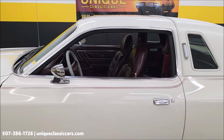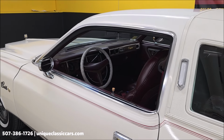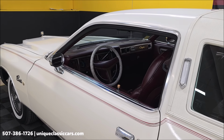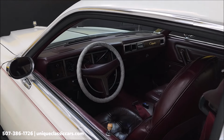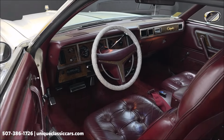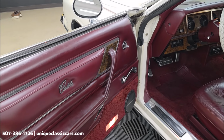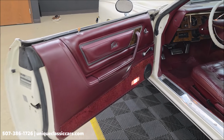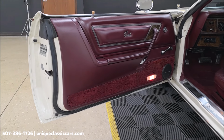So with that being said, again, you're going to have a little attention on the tires that's going to be needed, as well as the rear brakes. And guess what? Yes, on this car, it's been driven. It's going to have some seeps underneath the drivetrain. It's the way it is. We're going to start it up, let you hear it run, take a peek underneath the hood.